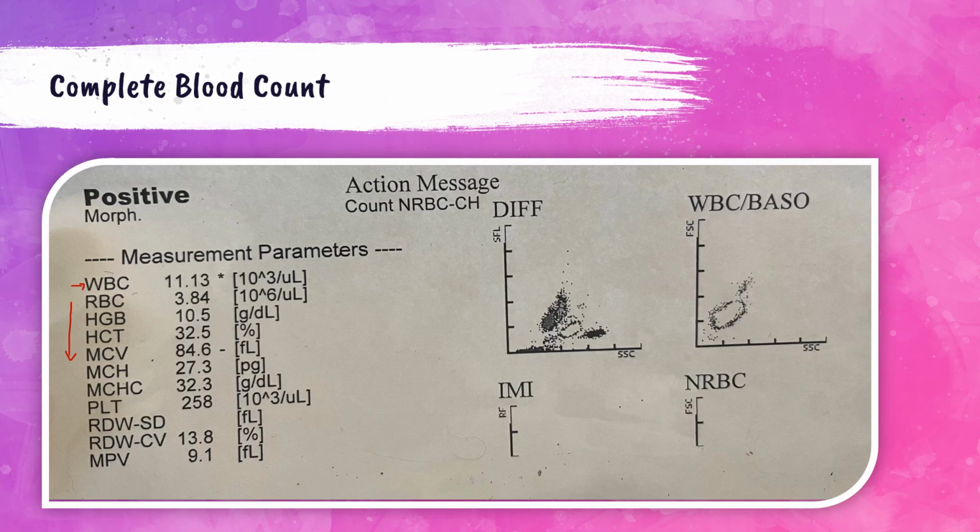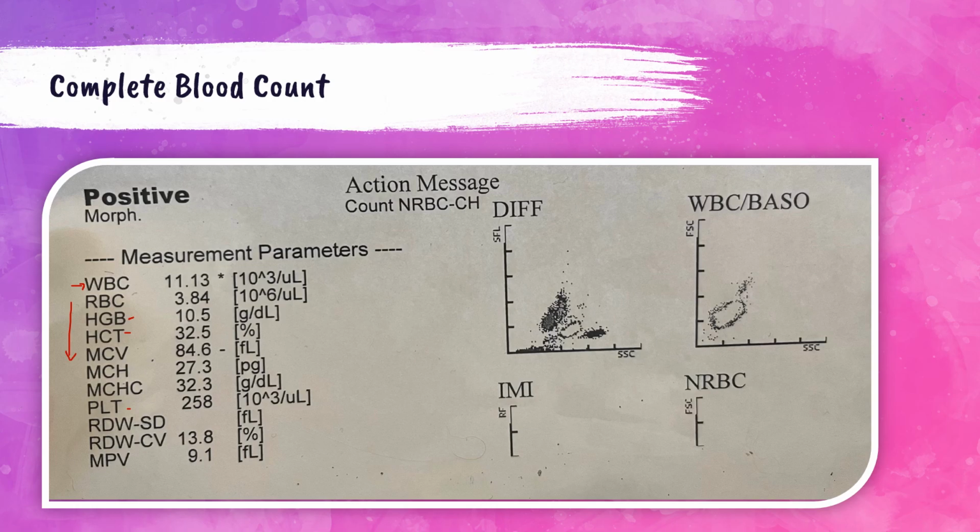And then we have the hemoglobin and hematocrit, which are these. So here's hemoglobin, here's hematocrit. And those are 10.5 grams per deciliter and 32.5% for that hematocrit. And then we're seeing this MCV, MCH, and MCHC. So these are the red blood cell indices that this presentation is about. And then there's platelets, which are right here, and you can see that result is 258 times 10 to the third power per microliter.